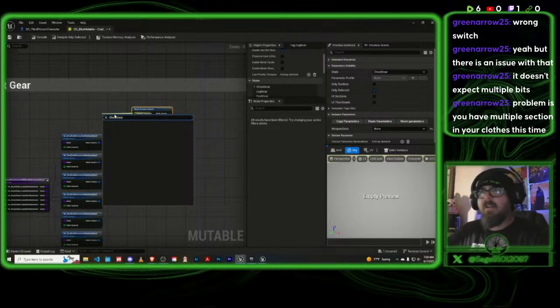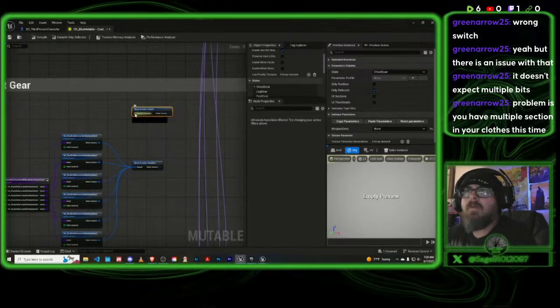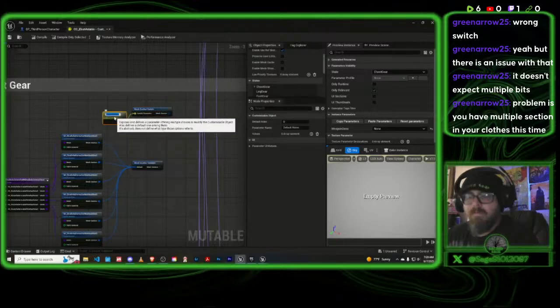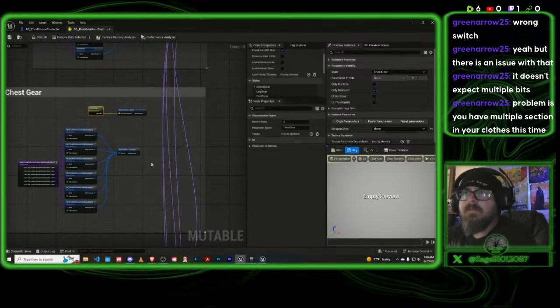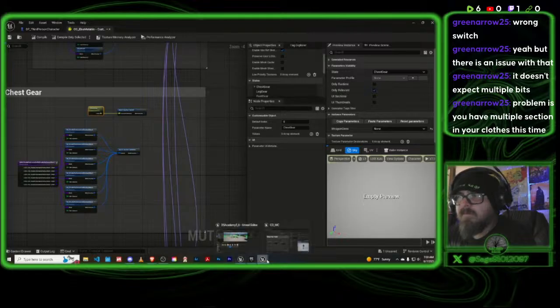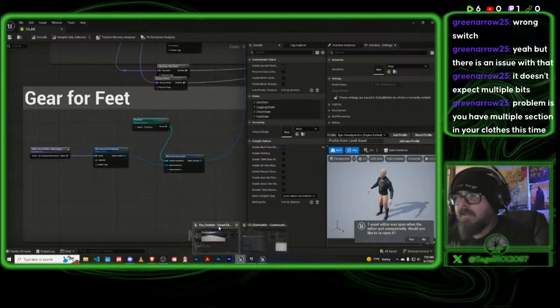Chest gear, like so. Then it should be a variant. It's plugged into the mesh section that we create.